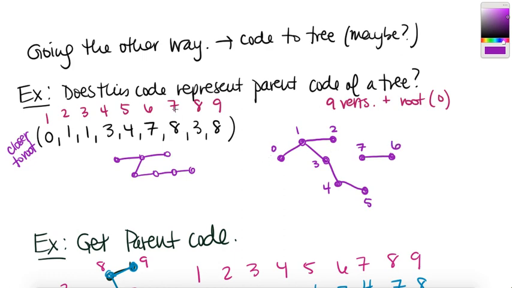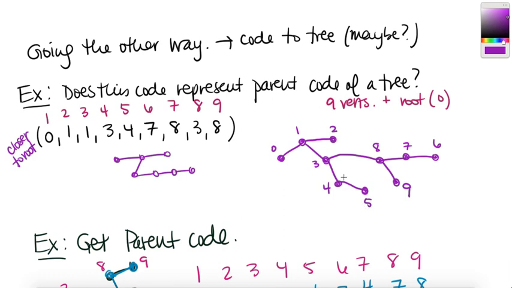This one tells me I go from 7 into 8, so I'm going to move that back a little bit to give myself a little more space. So I go from 6 to 7, and then I go from 7 to 8. The second to last entry tells me I'm going from 8 to 3, so there's how that gets connected up, 8 to 3, and then I go from 9 to 8.